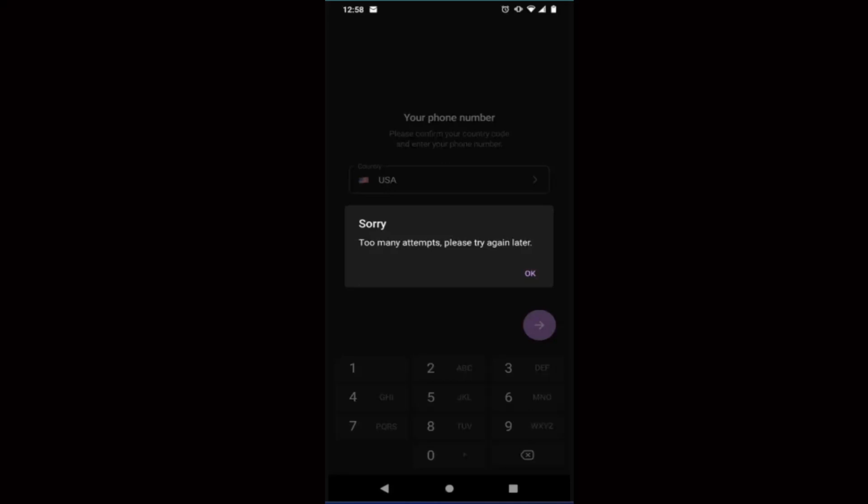So what you need to do, first thing, in order to fix it, is don't keep on requesting for the OTP, as this might cause an error, one of the major reasons. In case this kind of error occurs, you'll have to wait for at least 1 or 2 hours, and after that you can retry it and you might be able to fix it. And if you're still unable to fix it, then you can change your device. And also, if you have a VPN connected to your device and it is turned on, then you need to turn it off, and similarly, if it is turned off, then you need to turn it on for a while, and this might be able to solve the issue.